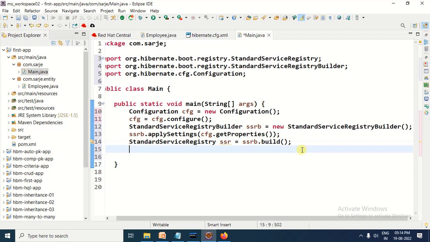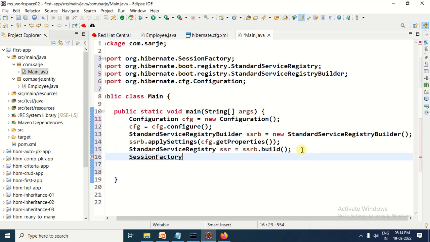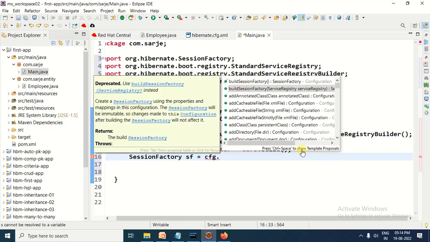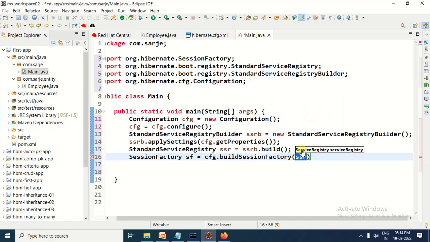Now in the next step we will get the SessionFactory object. For that purpose you write SessionFactory sf equal cfg.buildSessionFactory, and here you provide the StandardServiceRegistry object. Then from the session factory you get the session object.